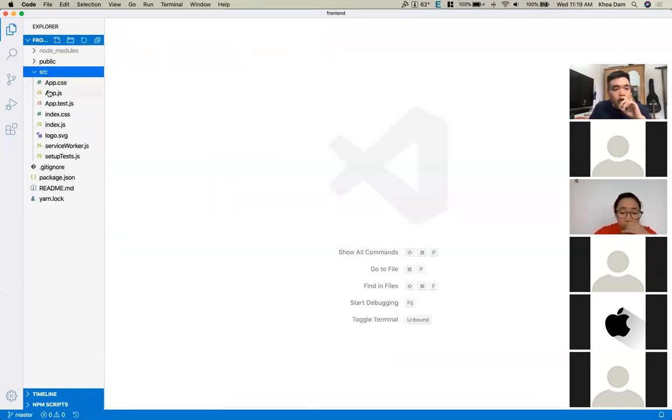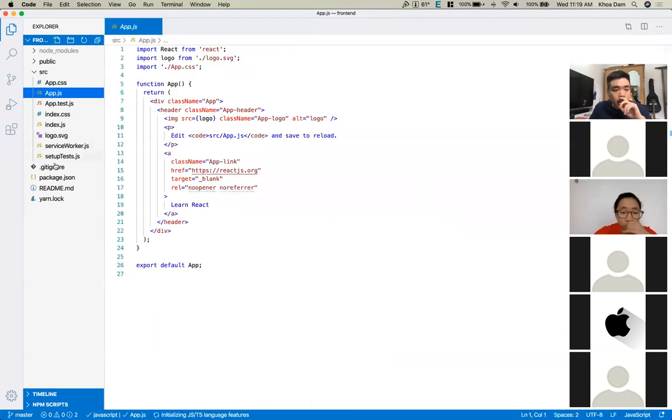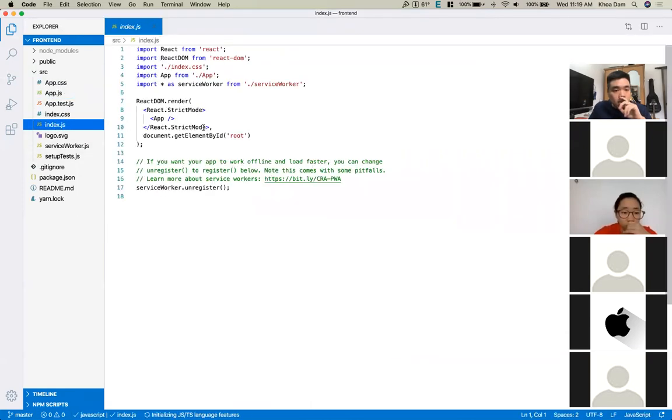Before we actually start anything, let's take a look at our index file. So right now, in modern React, with the latest update, they are adding strict mode here, and strict mode is going to cause you some problems.